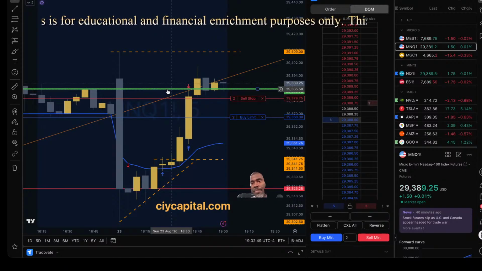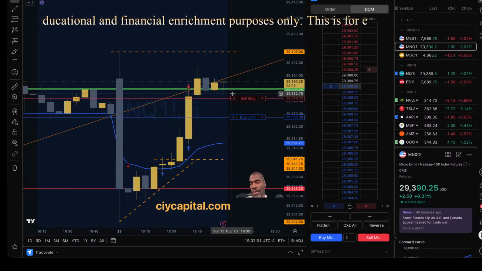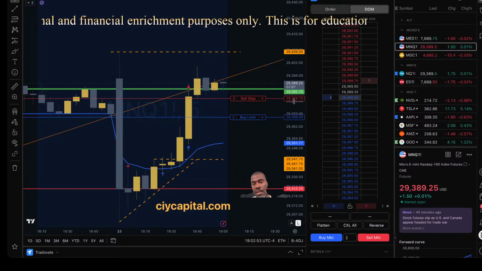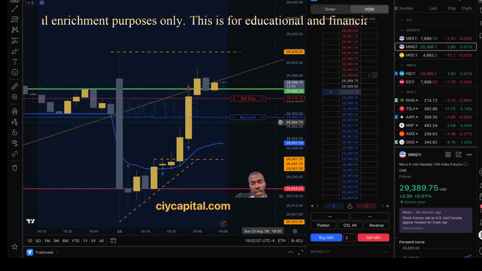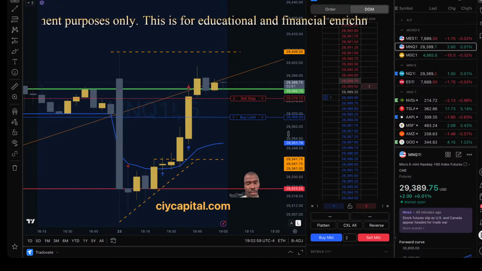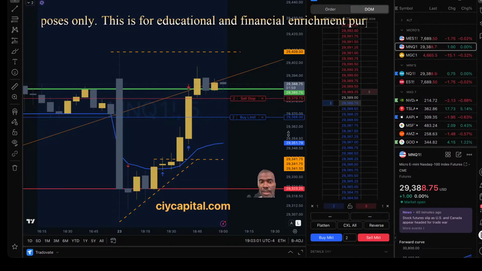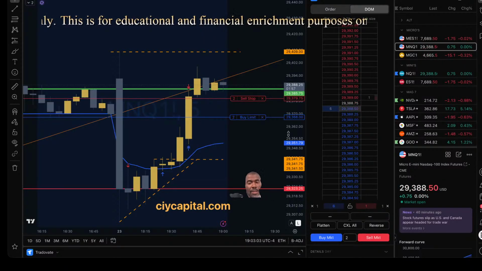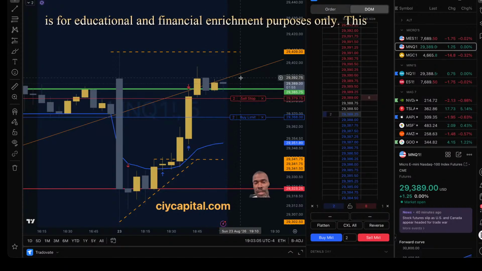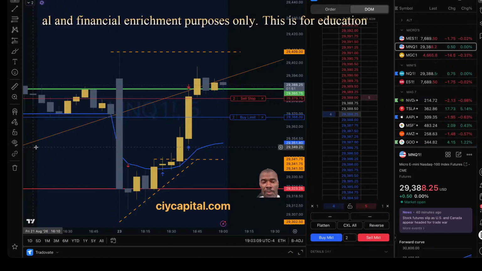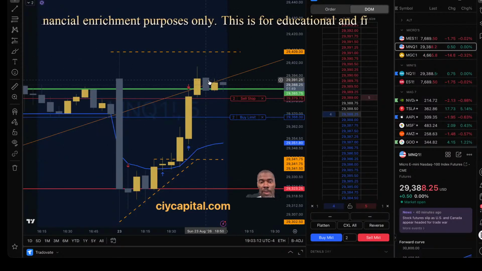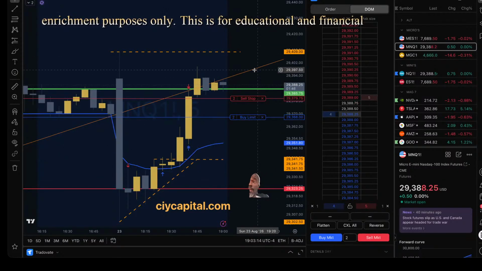More than likely, it's not going to happen in the next 3 minutes, but eventually it's going to come back down. It's going to get me my contract in at 379 and get me out at 368 to the downside. It might take another 5-minute candle for it to finally reject and come back down. We're just having a hard time getting above this trend line and opening above the trend line and staying above it.